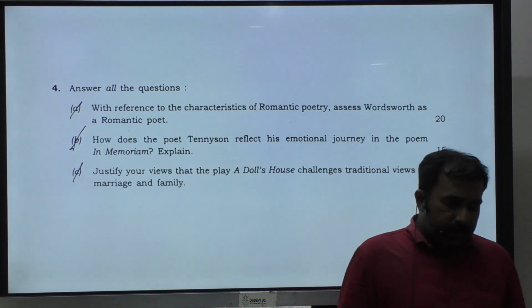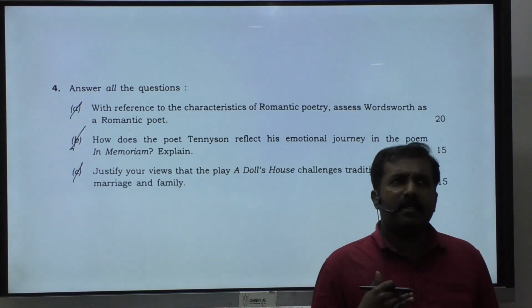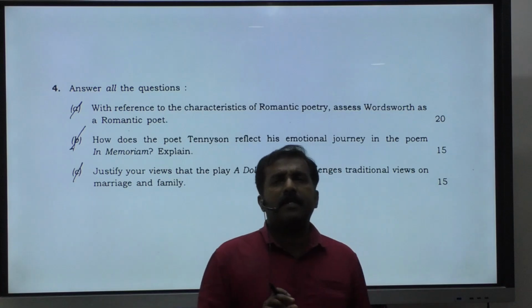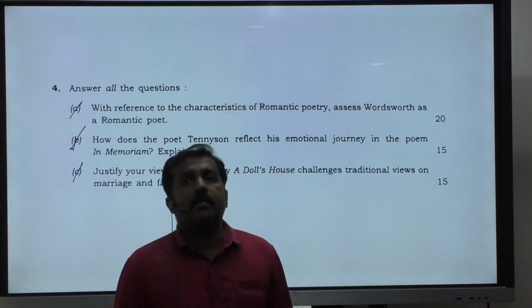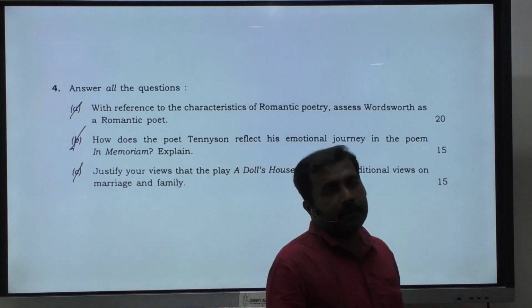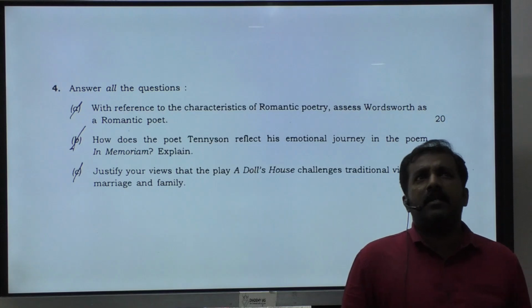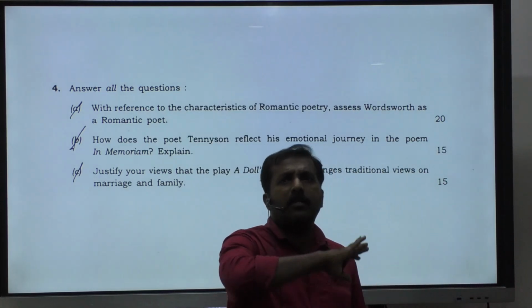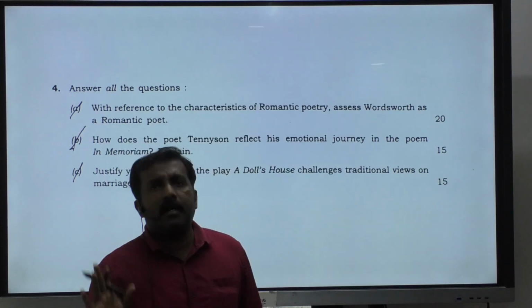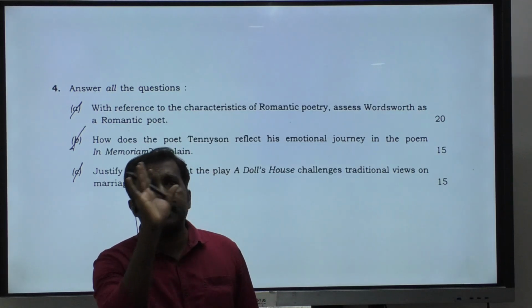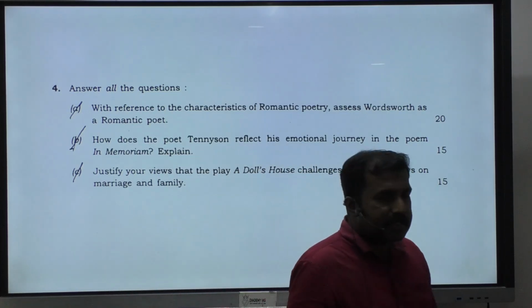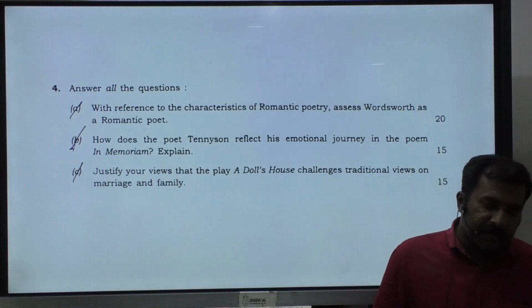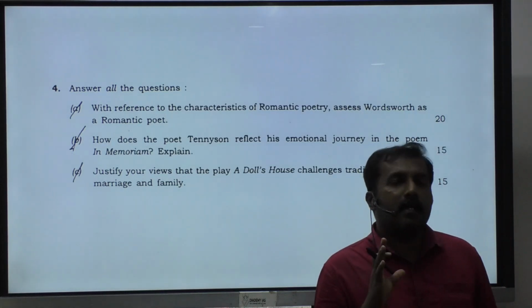Or Tintern Abbey. In most cases, Tintern Abbey is the best number 1 example in almost all types of questions relating to William Wordsworth and romantic poetry, because in Tintern Abbey we can see all the features and characteristics of romantic poetry. So Tintern Abbey is the best example we can give, with the help of some relevant lines.